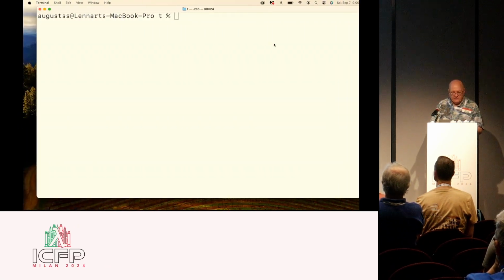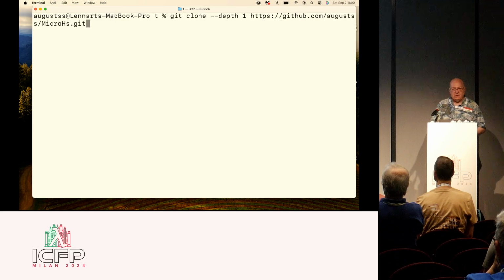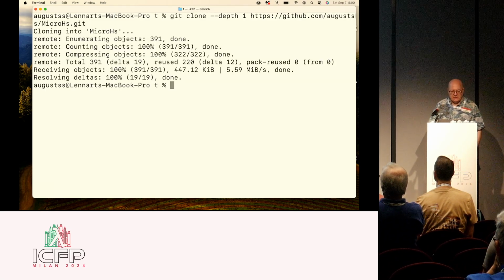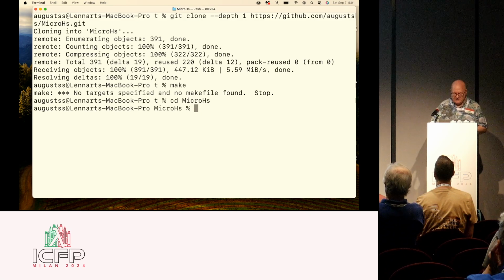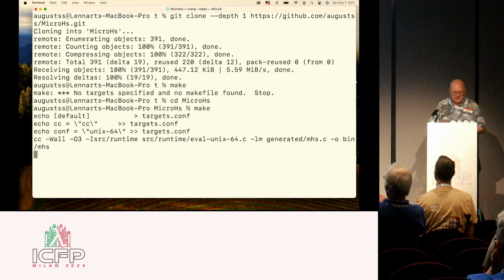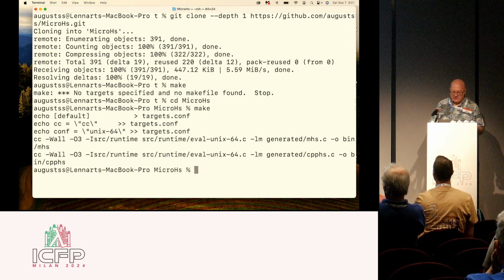I will install MicroHs. So I've cloned the repo, and now we need to make the compiler. Oh, no, maybe I need to change directories. Yes, there, I made a compiler.